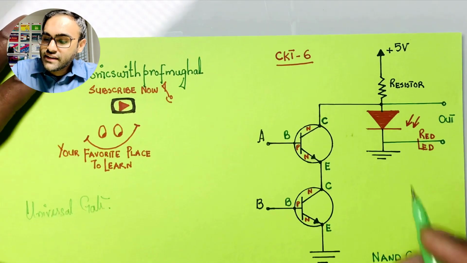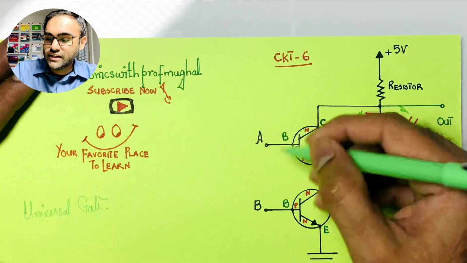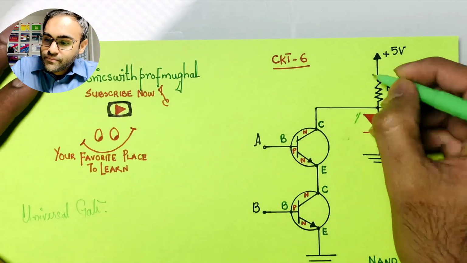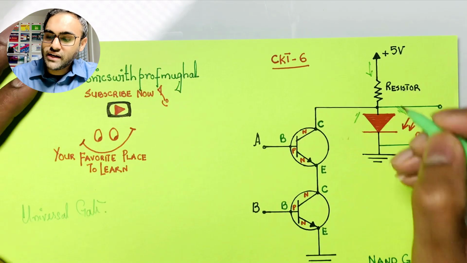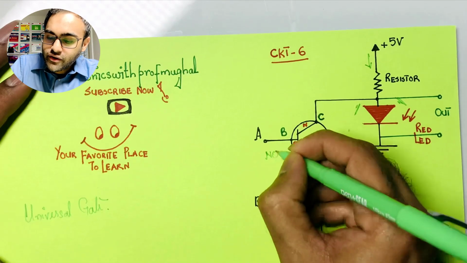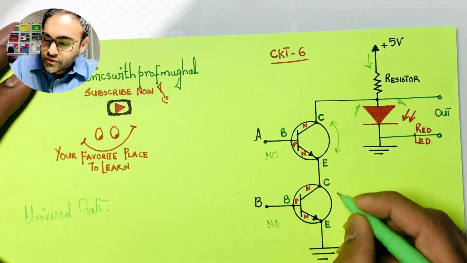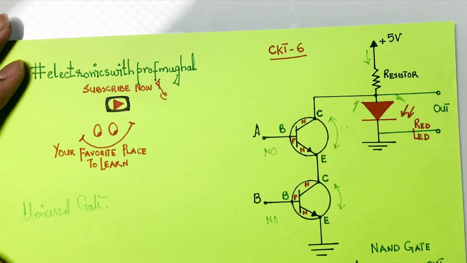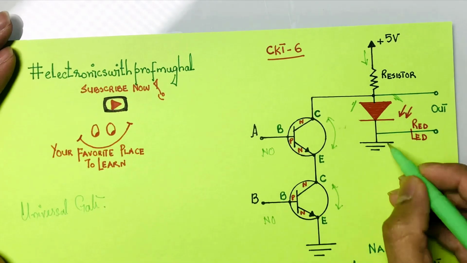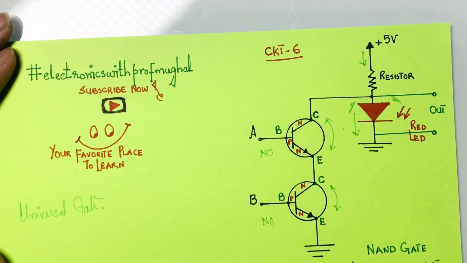The only difference is this LED that you see over here is not in series with the two transistors, but it's actually in parallel with the two transistors. Okay, so again, the route here for the current to flow is go past this resistive load, and because these A and B are going to be normally open, there is no connection between collector and emitter. It just simply goes through the LED and goes to the ground, and then therefore completing the circuit. So 0, 0 should basically give you 1.